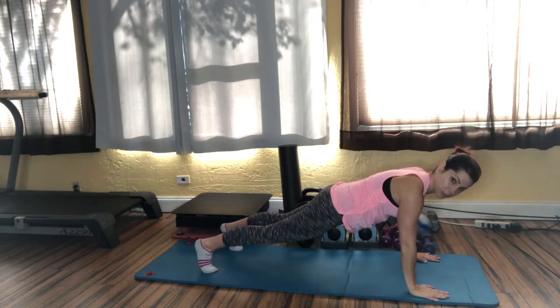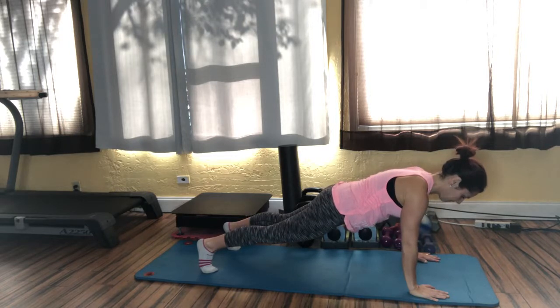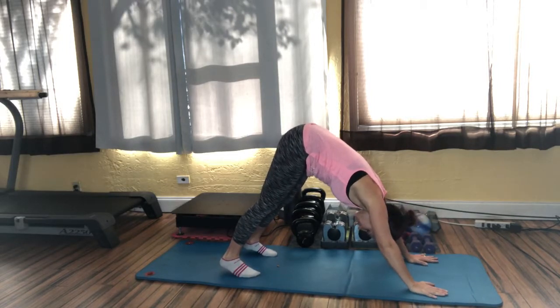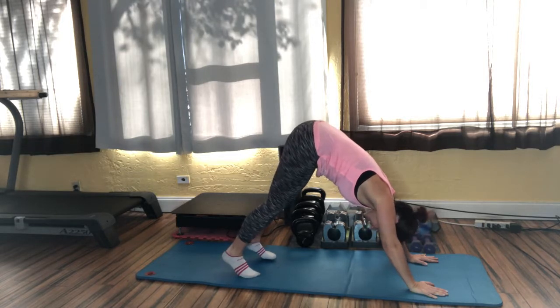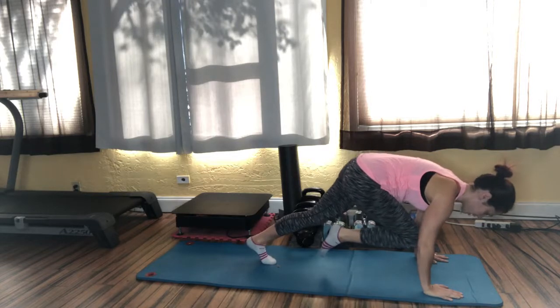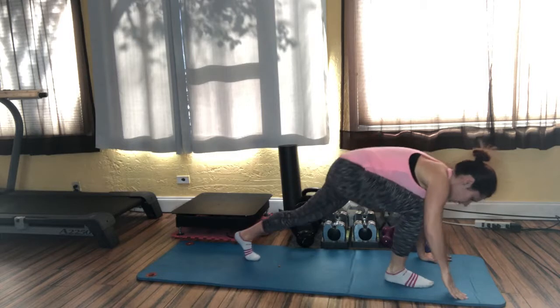Good plank position. Watch where your hips are. Watch where your stomach is. Keep it pulled in tight. Up to a downward dog. Heels down. Ears by your elbows. Press those hips back. Lifting up your leg. Pull in, pull your knee into your chest, come right back up, hold, and drop down into a lunge.